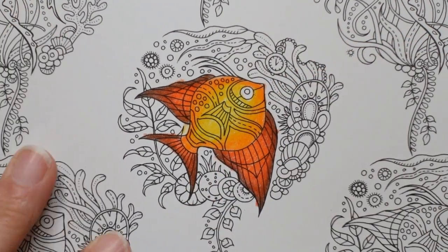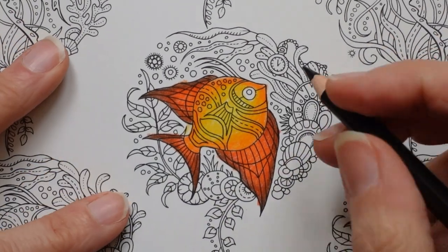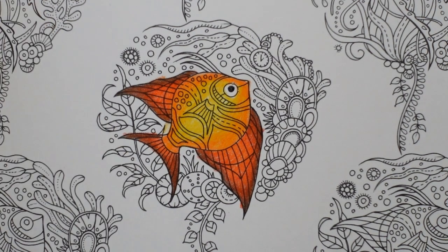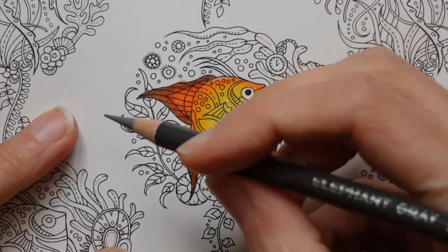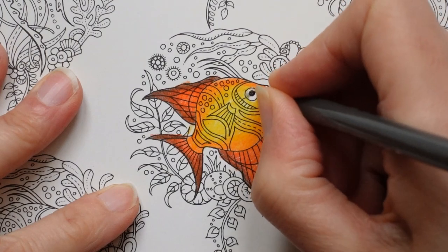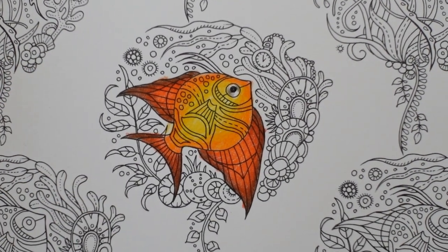Now we've got the eye to do. I do the centre in black — it's called noir, very French. I don't like leaving it a bit white, I think it looks a little bit strange. I want a sort of cold grey colour — I think the elephant grey is the cold grey. I'm going to sharpen this one though, it's too blunt. So elephant grey — you've seen me do fish before I'm sure — a bit of grey here and here, quite a lot at the top and bottom, then fade it up and down so we've got some white. Then it looks slightly shiny — that's how I like my eye. So there's our fish.